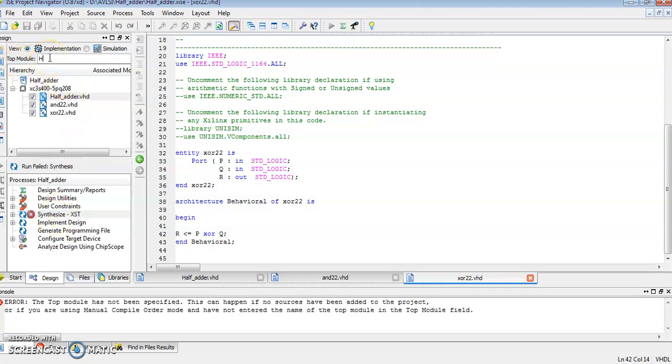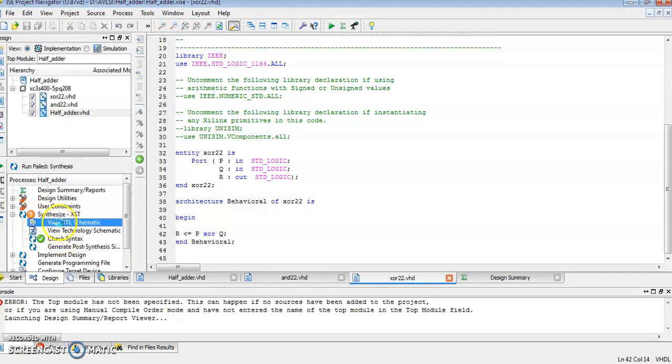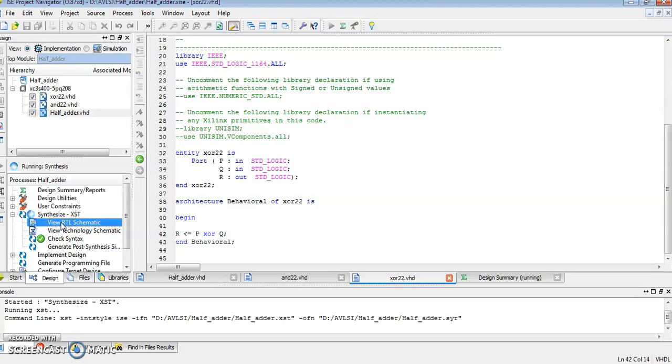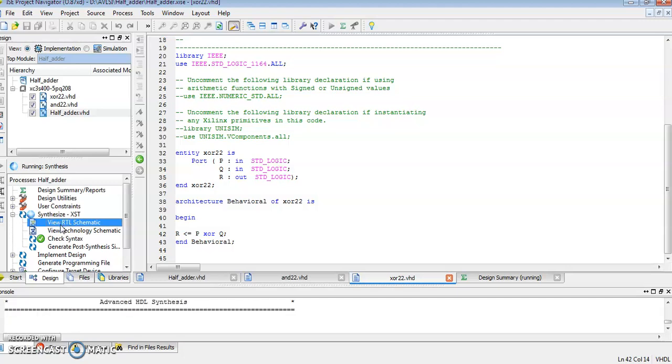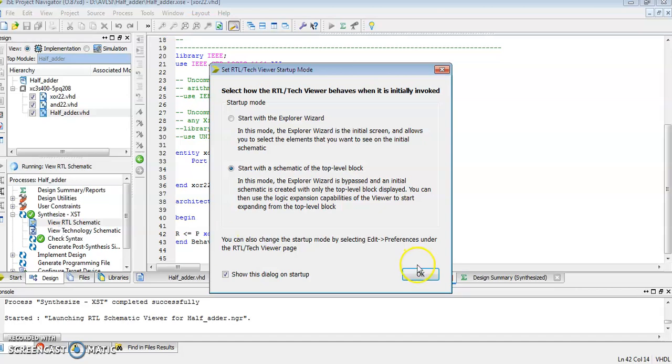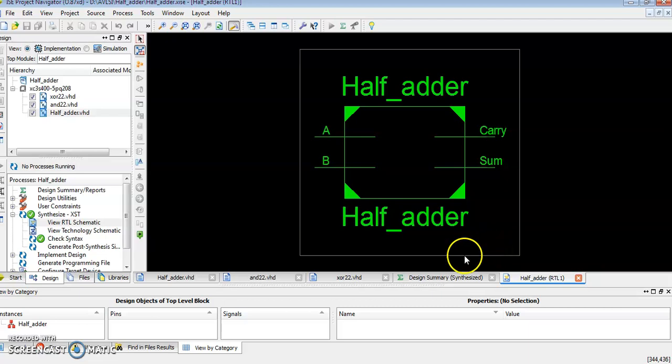Please wait, we'll try. Okay, so in the synthesis you have to select view RTL schematic. Here in the below window you can check the report. A synthesis report is created. Okay, this is the RTL view for the Halfadder.